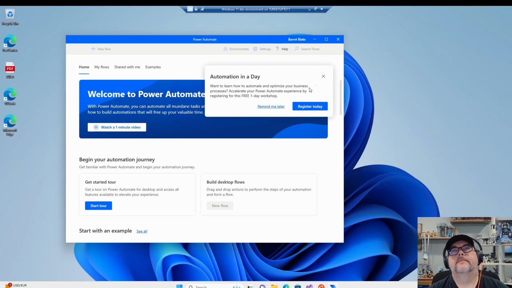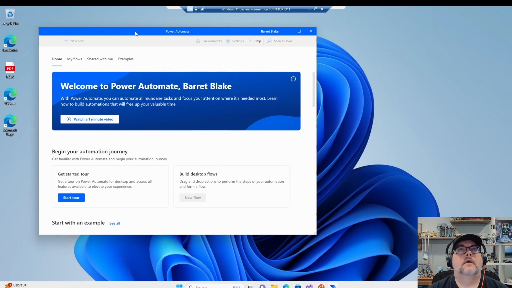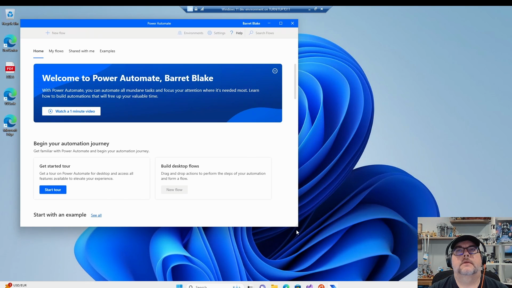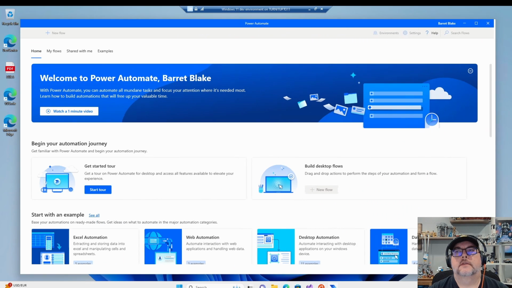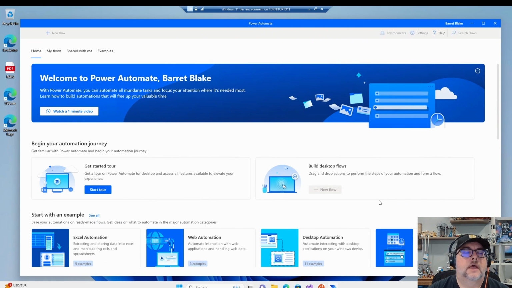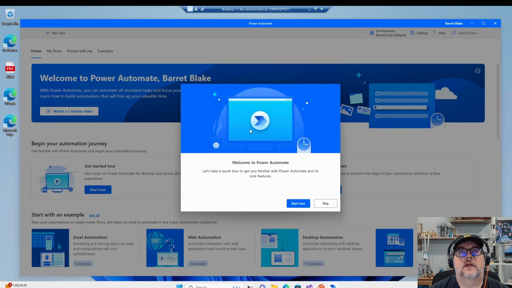All right, so Power Automate Desktop, as I said, its focus is a lot on manipulating files on localhost or automating legacy applications on localhost. You can do a lot of things with screen scraping, that kind of stuff. And we'll walk through a bunch of the features here in a second.